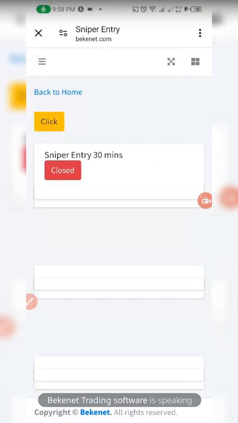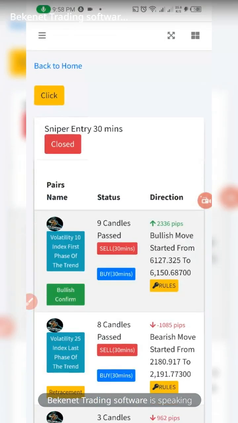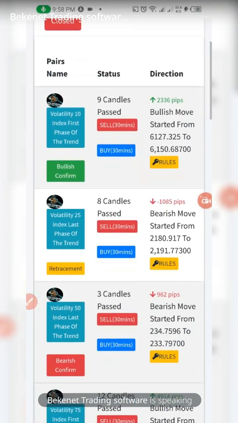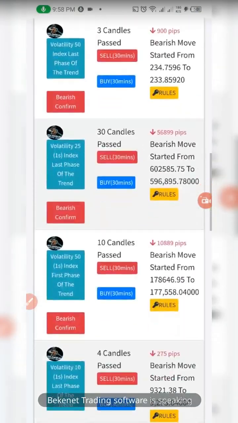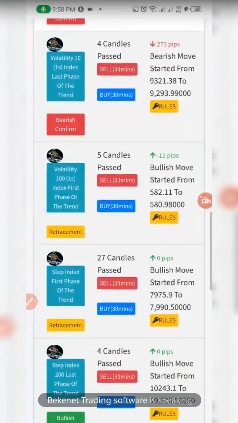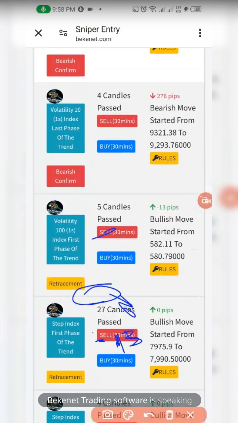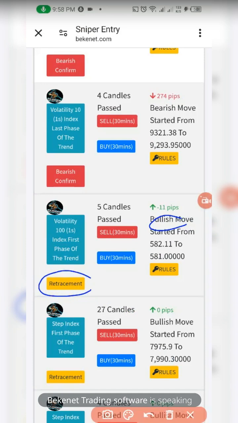let's see where it is on it. Let's see the phase on 30 minutes so that we can program it. Hundreds pips, Volatility 100. Look at it here. So it's currently telling us it's a bullish move. We're having a bullish move and there's a retracement here. So there's something going on in the market. So there's a retracement here.